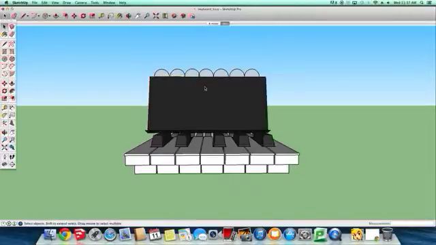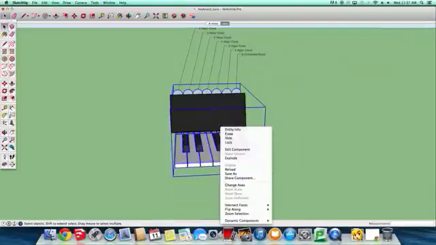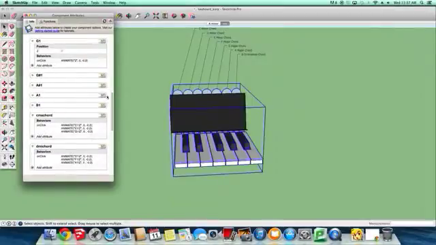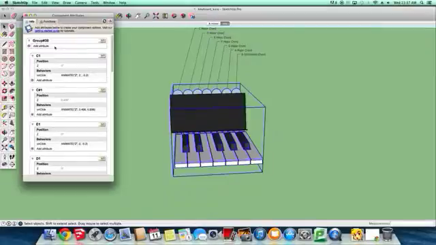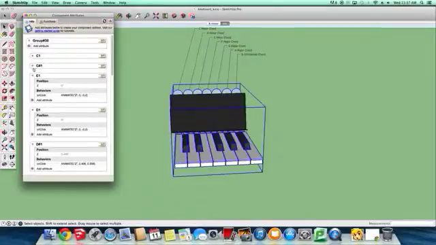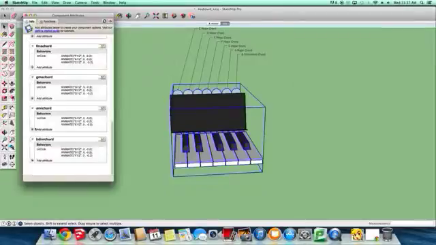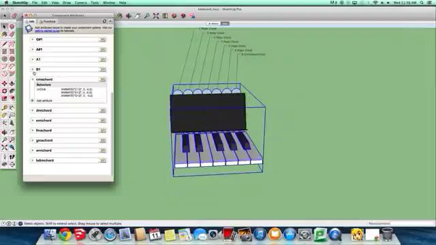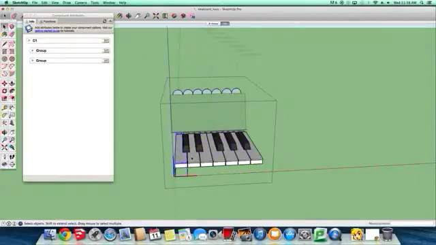So what I did was I clicked on the component and right clicked and went to dynamic components, component attributes. What I have here, which looks like a lot of nothing, breaks up all of the components inside this giant component into separate parts. Hold on one second while I minimize all of these. So if I go inside this component, everything's broken up.